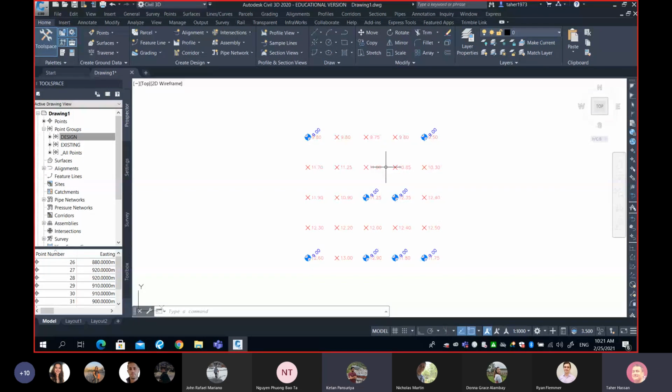That's exactly what we will do. Right now, we have discrete points. We will create a surface. The surface is the secret or the key to do anything in Civil 3D. Whether you want to create contour lines or draw a profile or a cross section or find the volume, the surface is the secret. So we need to create a surface. Let me ask you, are we going to create one surface or two surfaces?